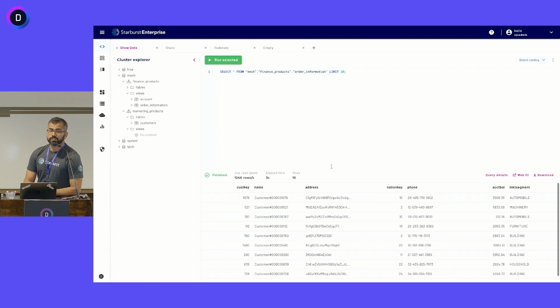And this could be two different clouds. This could be on-prem and a cloud. One of our customers is combining the data between on-prem and cloud to give insight to their data consumers, where they can get insight into legacy data and the data which exists in the cloud itself.